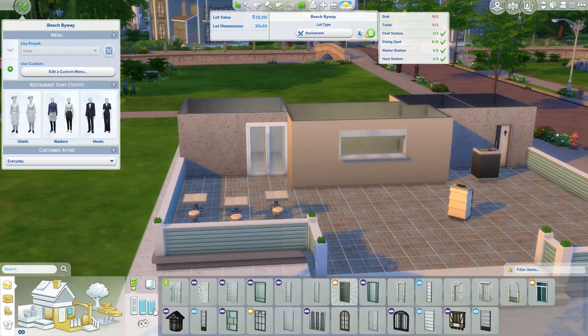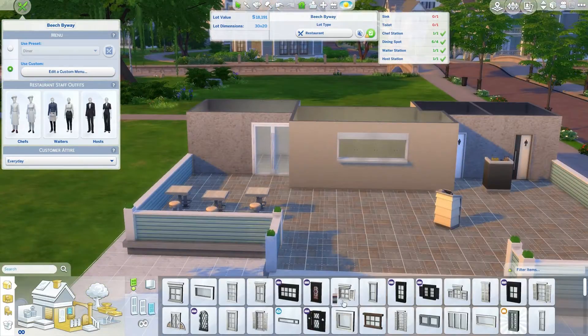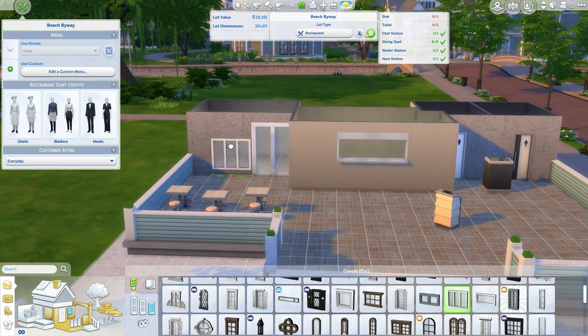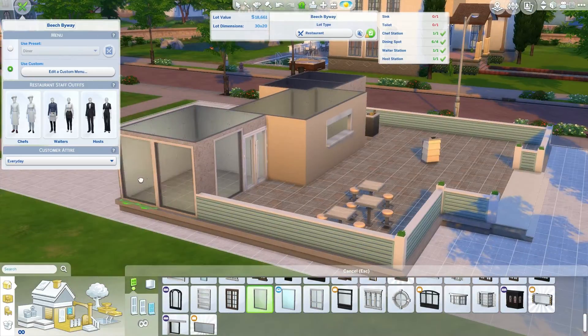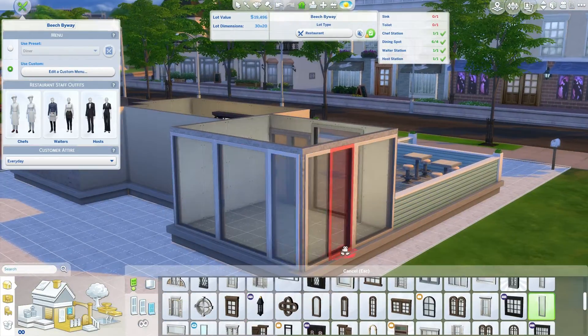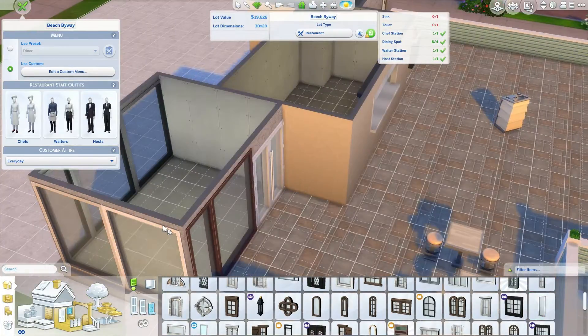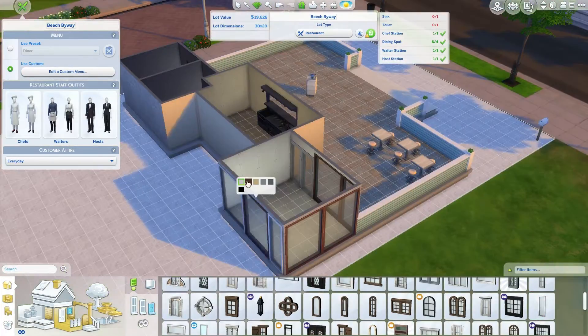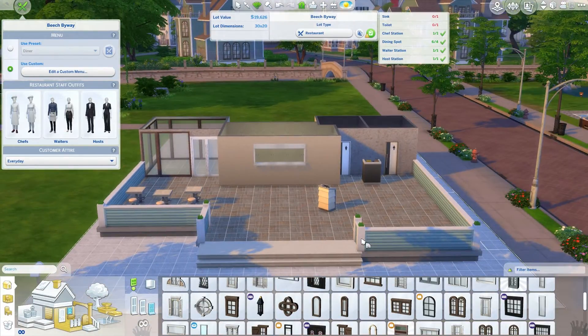I'm trying to figure out the dining room area. I do put a lot of windows in there — I want them to be able to look outside. There are a lot of windows and it's a small dining area just for like parties and things like that. Like you could throw a little party in there and you wouldn't have to worry about being outside.